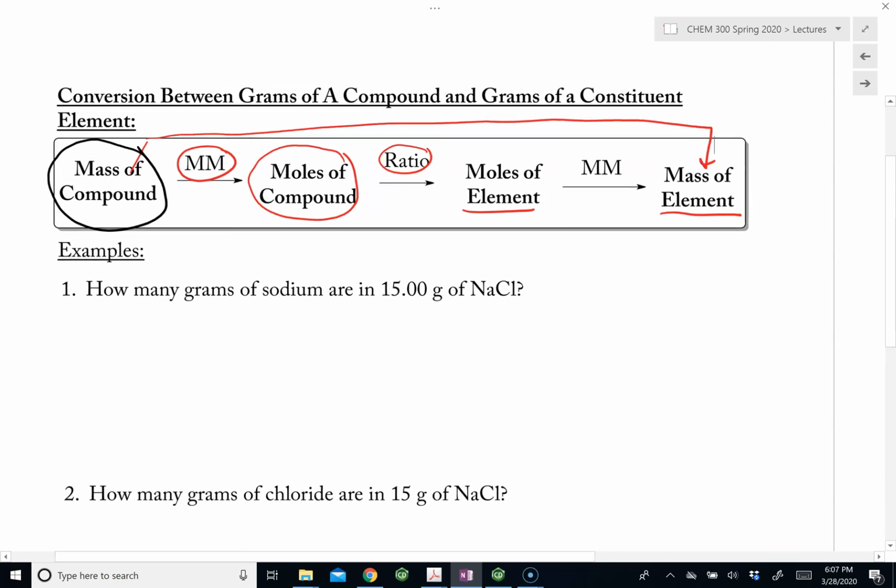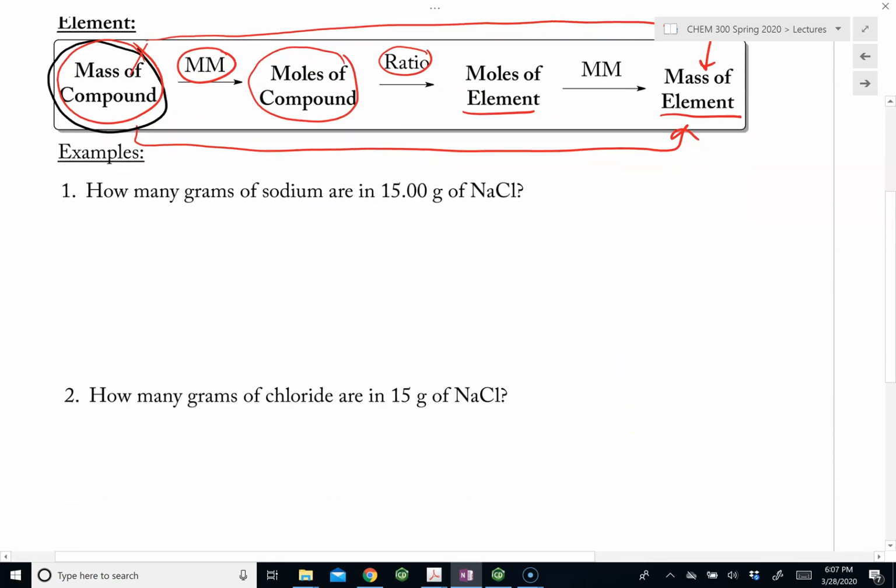But being able to convert between the mass of a compound into a mass of a constituent element that makes up that compound is the type of basic calculation that we expect students to be able to do. And this will be the solution map to the long way how to solve this kind of problem. But again, we can solve this in a faster way if we were to learn how to use the mass ratio of the substance and the element as conversion factor. Let's now try this problem right here.